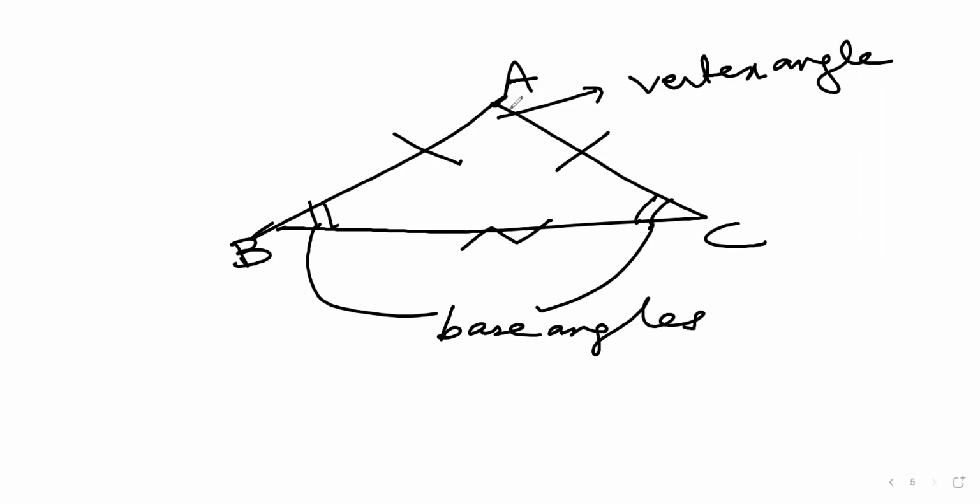And from the vertex, if I drop an altitude, that is, drop a perpendicular onto the base, it will also behave like a median. So AD is acting like a perpendicular to BC, that is, it is an altitude. AD is also bisecting BC. D is the midpoint of BC technically. So AD acts like a median and an altitude. That is why we can use the Pythagoras theorem, and we can also make use of the isosceles triangle properties out here. Okay, so I hope the explanation has been clear to you this far.